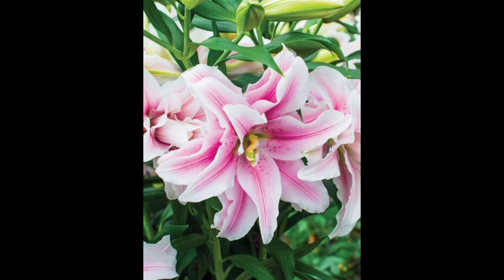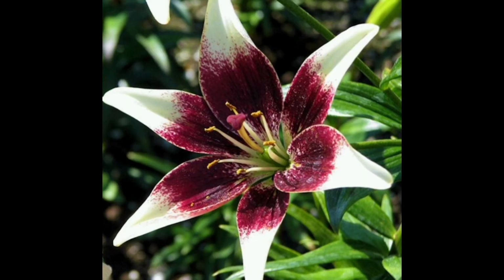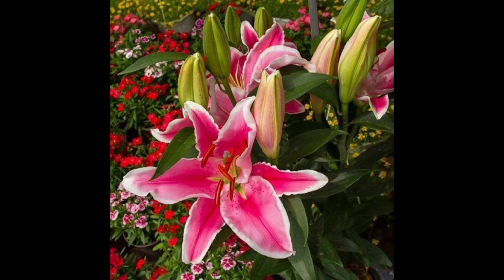Plant Asiatic lily flower bulbs in early spring or fall before frost in fertile, well-draining soil. This allows the plants to develop a good root system. Adding organic matter like peat moss will help improve the soil.